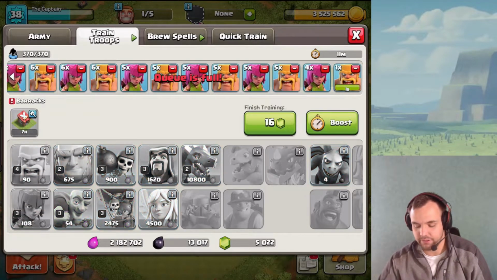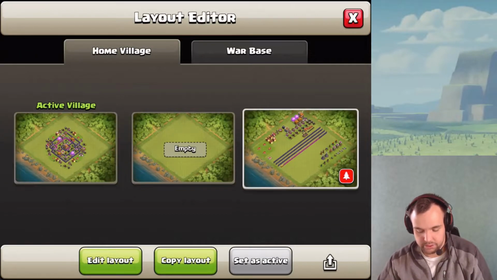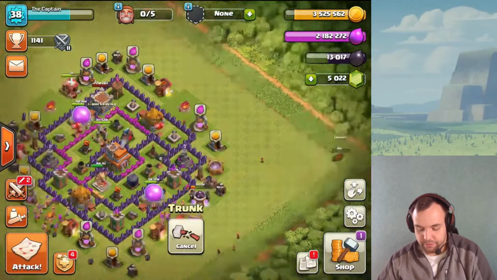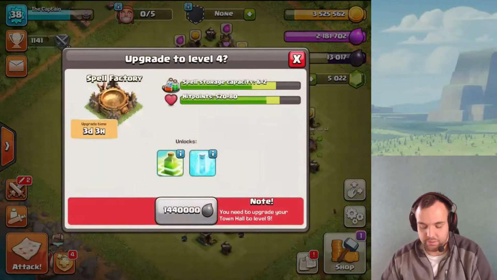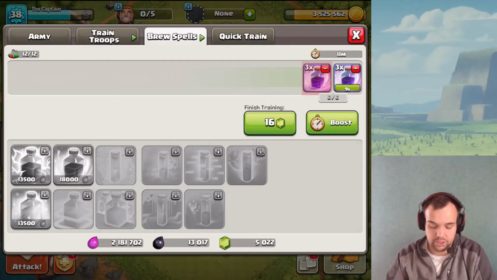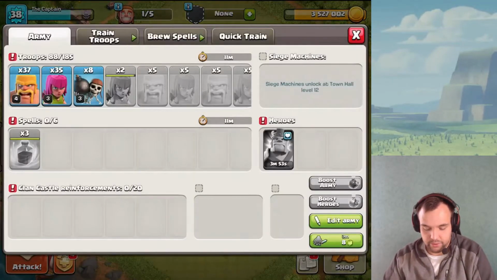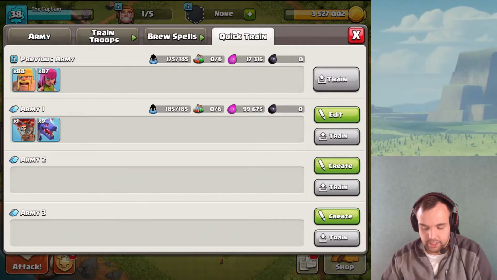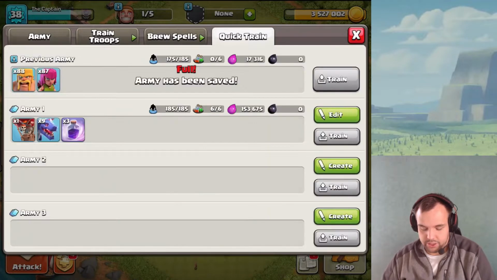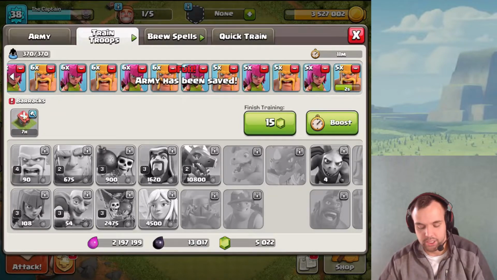I've already had a couple of good attacks, as you can see. Also, the spell factory actually finished its upgrade. What is in the way here? Okay, the trunk. Yeah, the spell factory finished its upgrade. It is now maxed out for town hall level 7. So I'm currently cooking rage spells. That is because I have two war attacks left, and I kind of want to use probably some dragons here with the rage spells. We should probably add a couple of rages to our dragon army. Could also use lightning spells, of course, but I kind of like the rage spells more.